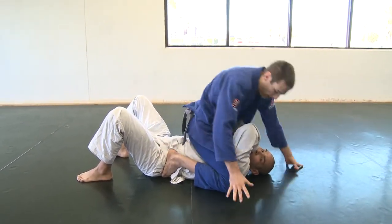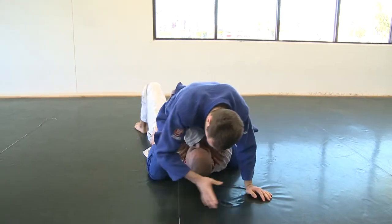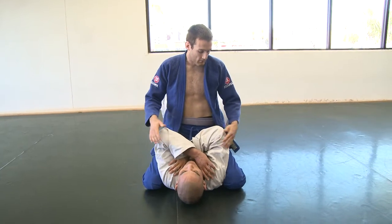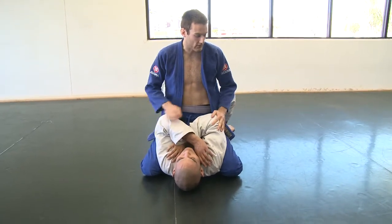And notice from the high mount, a better view is this angle. When I'm postured up in the high mount, my legs kind of squeeze a little bit under his armpits.